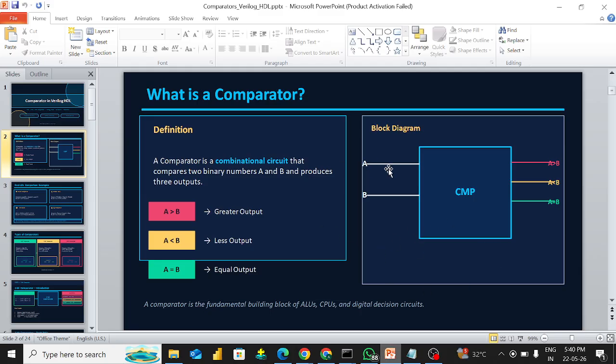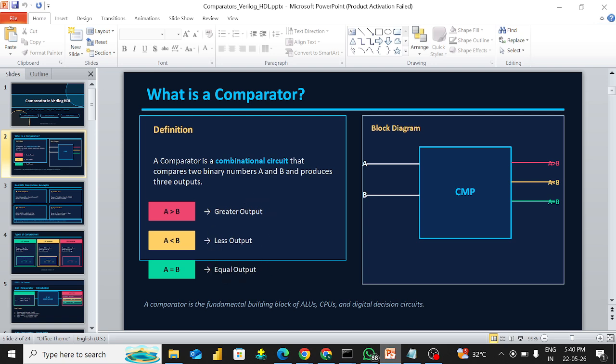Look here. This is what the block diagram of comparator looks like. Think A is greater than B, then it will be the greater output. A is lesser than B, less output. A equals B, equal output. So you know some logical conditions, right?